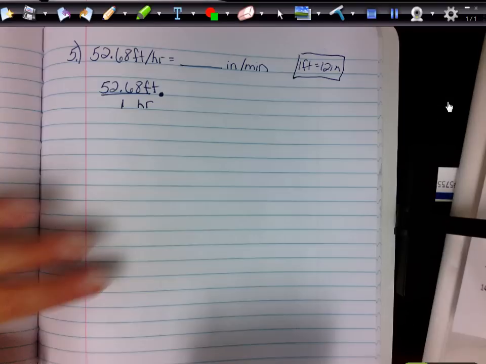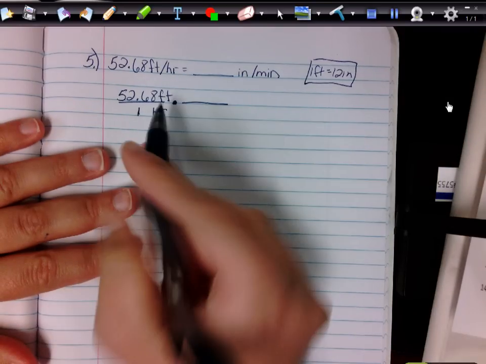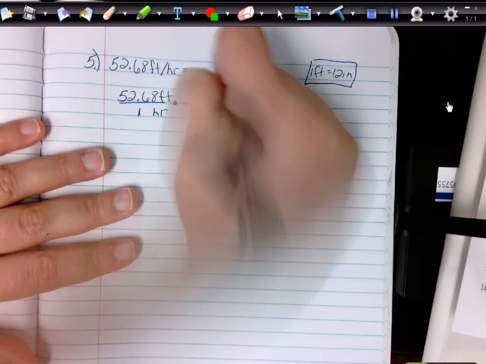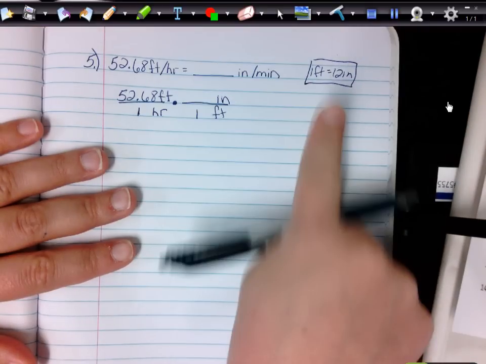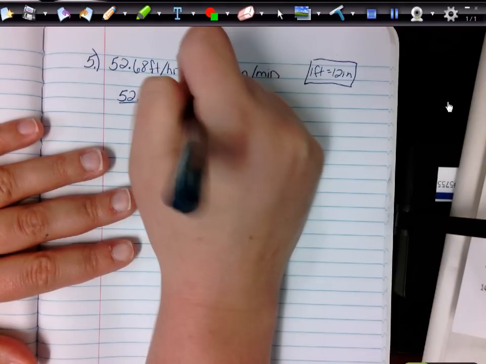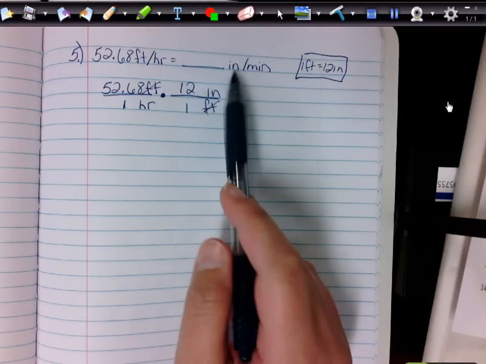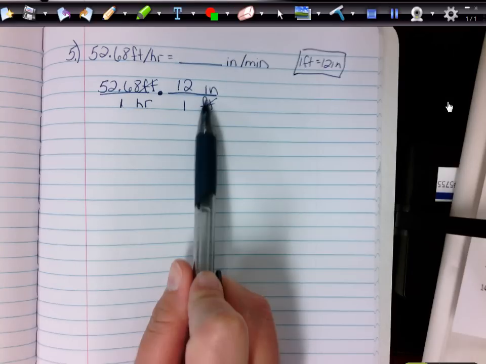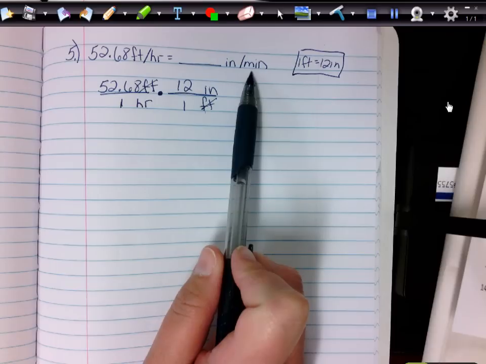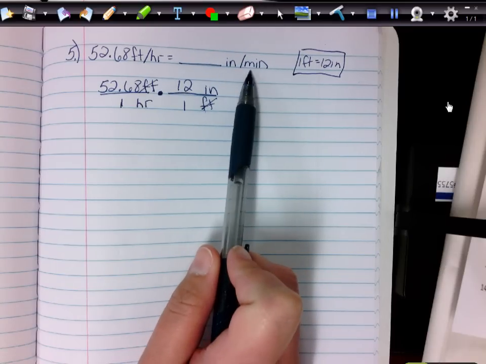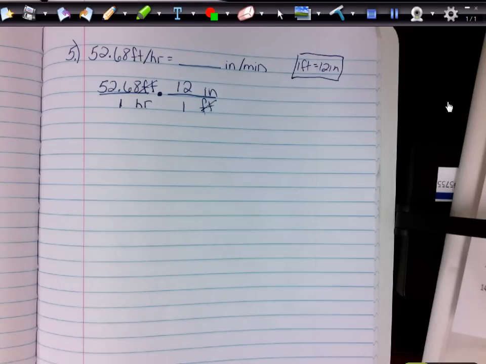So here, I'm going to go ahead and set up my fraction. I have feet on the top, so I need feet on the bottom so that they cancel. So I'm going to have inches on top. 1 goes with the feet, and 12 goes with the inches. So then my feet are going to cancel. Now, I have the inches that I want, but right now I have inches per hour. I don't want inches per hour, I want inches per minute. So I have the inches, now I need to get the minutes.